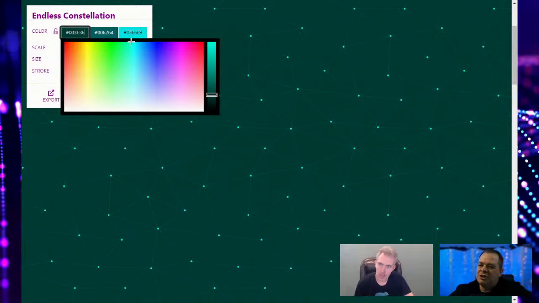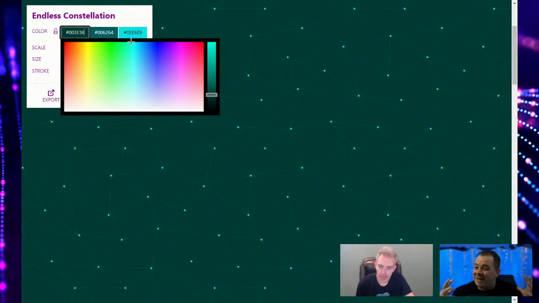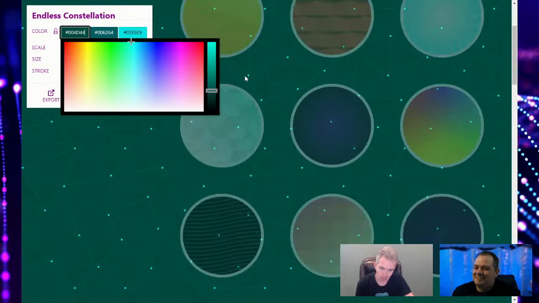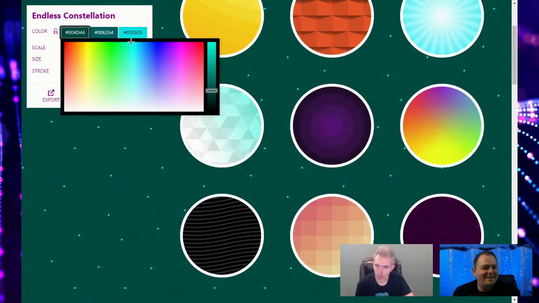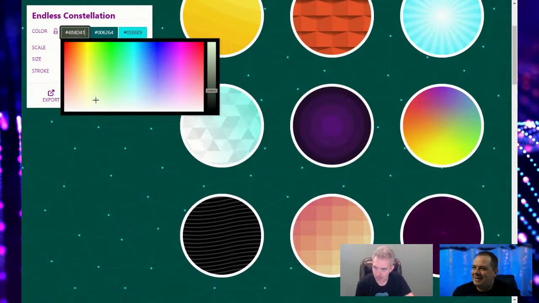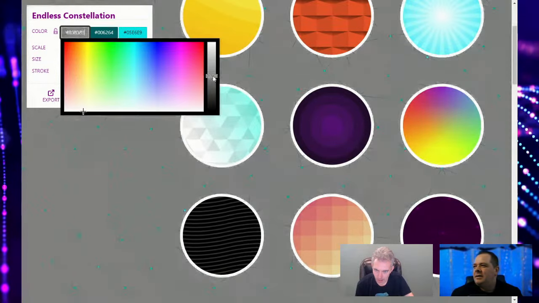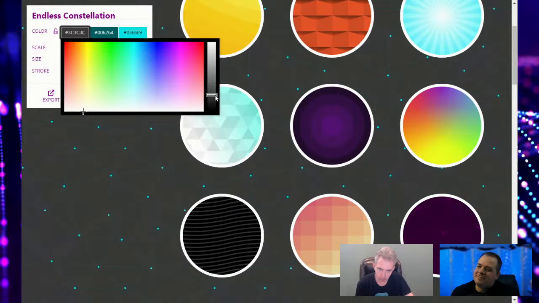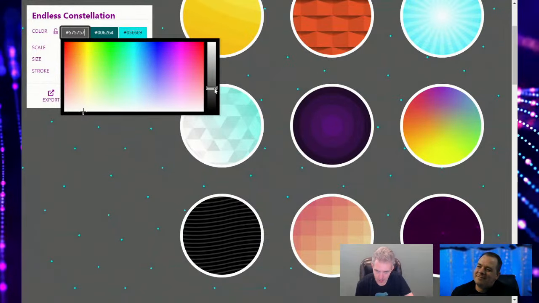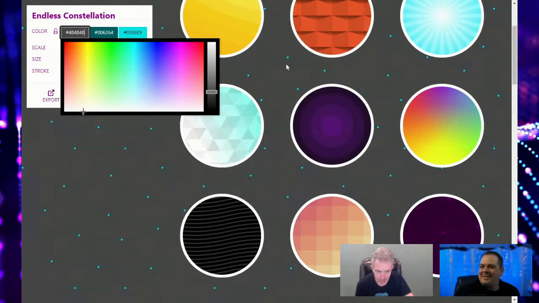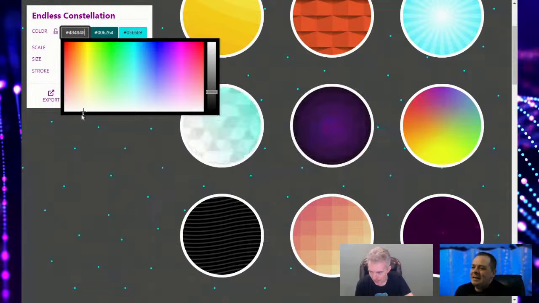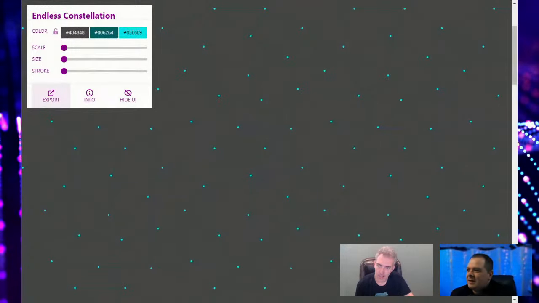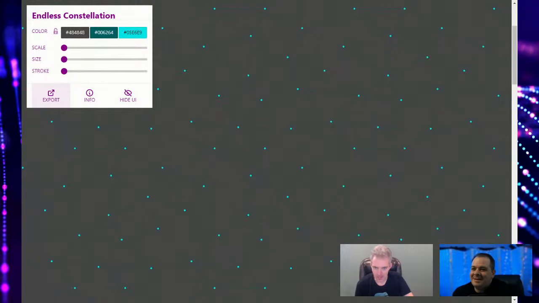What's cool about SVGs is that you can actually change the stuff in your application. You could do it on the fly if a user really wants to customize what they're doing. What if we put a more muted gray? How do you find grays in here? At the risk of totally messing around with the colors for half an hour here, that's something I could totally be doing. Why don't I just do this? I think this is alpha for people. I'm not that smart at this. I'm just dragging stuff around and seeing what I think might look okay.